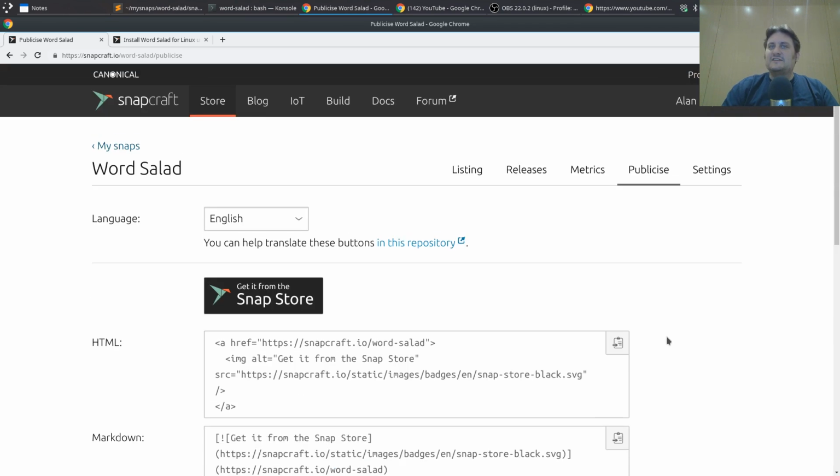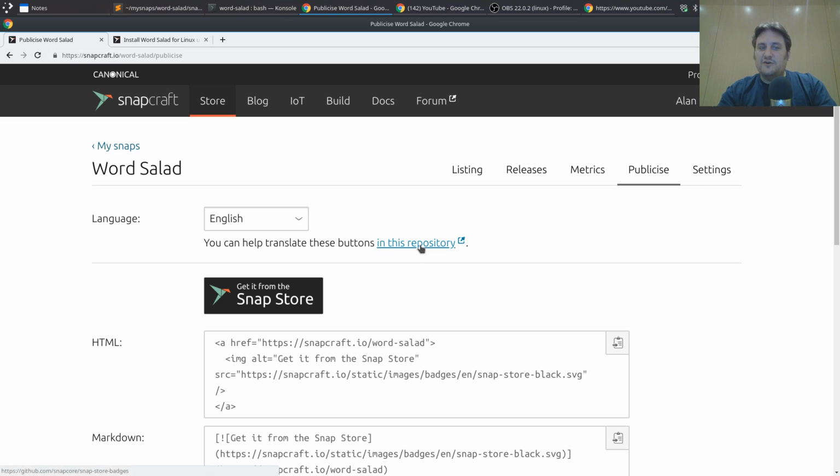And the idea of this is you can put them on your website, maybe on your download page. So maybe you've got a picture of a Windows logo for download the Windows version, and maybe you've got a picture of an Apple for the Apple version, and then you could have a button for the Snap Store that takes you to your listing page. And your listing page will always be snapcraft.io/ and then your snap name. You just link to that, and then we show the user your presentation that you've listed in the listing page, which is pretty groovy.